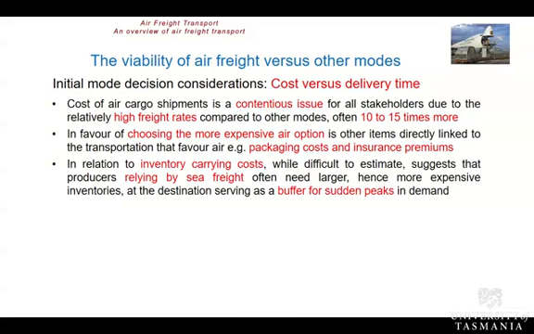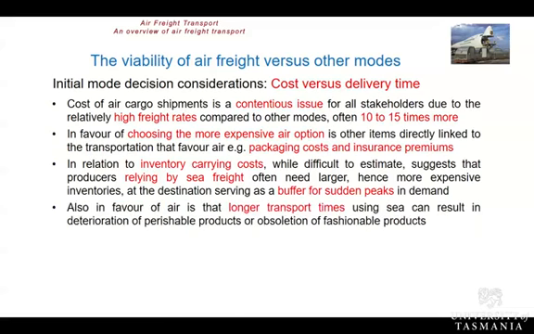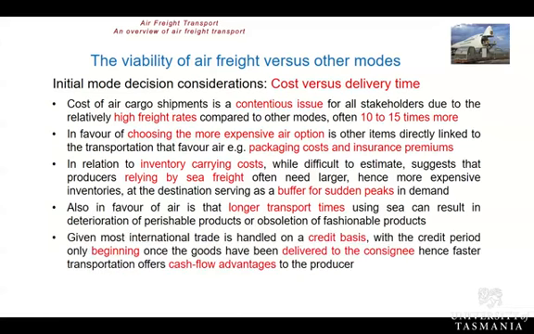Now, I mentioned before that carrying an inventory is also a cost. So one of the ways of minimising that, rather than carrying a buffer in an international market, is to send the goods by air at the appropriate time. Also in favour of air, as I've mentioned before, is that some items need to get into the marketplace quickly. With perishable products and the obsolescence of fashionable products, they need to get there quickly, so air works in their favour.